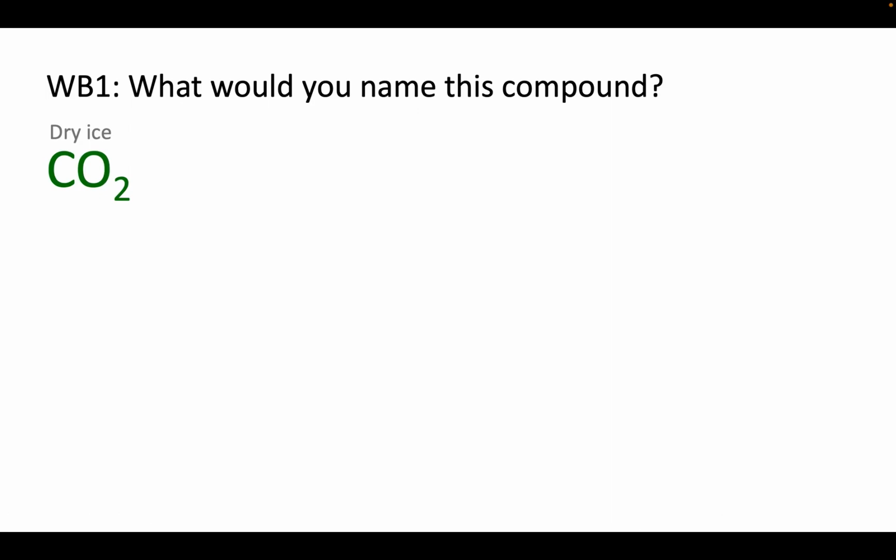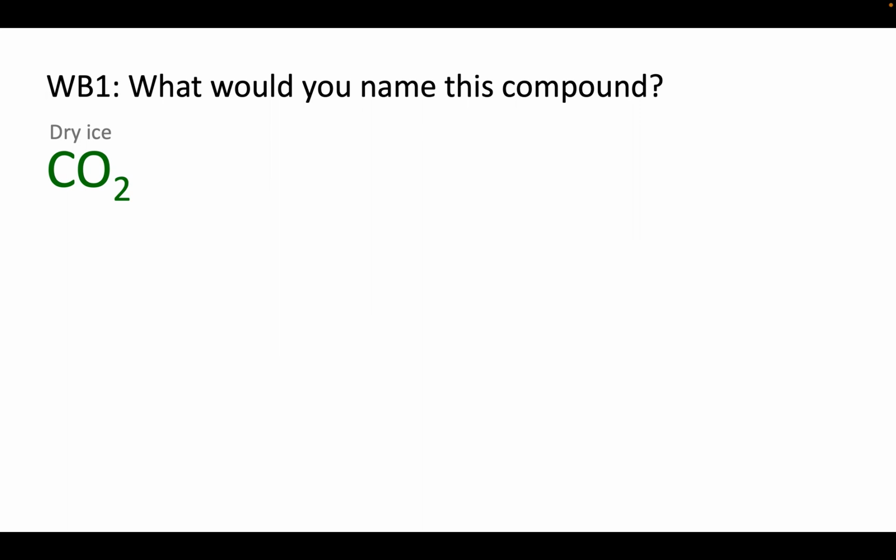Okay, so today we're going to do our first little bit of naming and formula writing. We'll do two today, but we're going to start with one specific type of compound, and that's compounds that have just nonmetals, so things from the right side of that staircase, the dividing line in the periodic table. This first one is CO2, better known as dry ice. All I want you to do is think about what the name of this thing is. What is a systematic chemical name for this formula CO2?